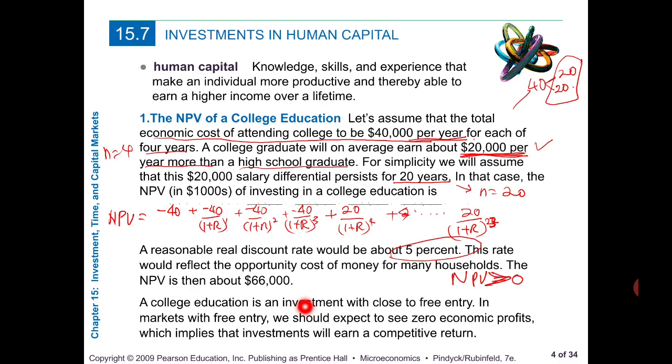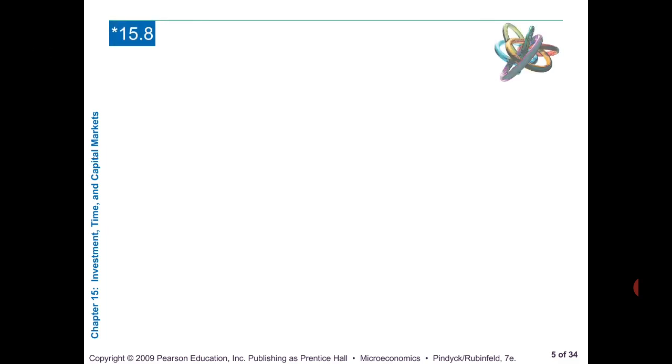So you must find the discount rate for that. A reasonable real discount rate is about 5%. Remember, there's the word real here, that means not nominal. At this point, the NPV is greater than 0, 65%. So that will make the decision a good decision.